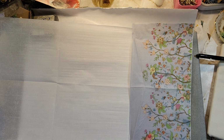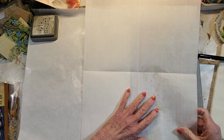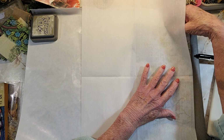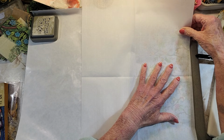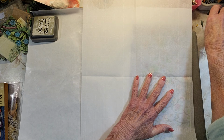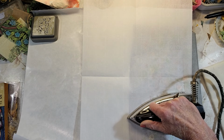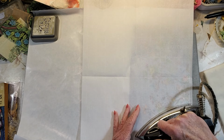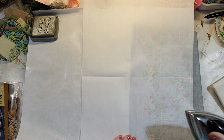So I'm going to line this up, and I haven't tested this before, so I do hope it works. Now, when I used to do it on fabric, applique, I could use this piece of paper over and over. But because we're just going to iron it down, I've been wanting to share this for a while. I just haven't had the opportunity to.